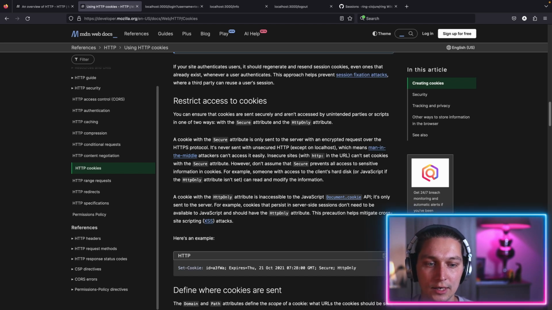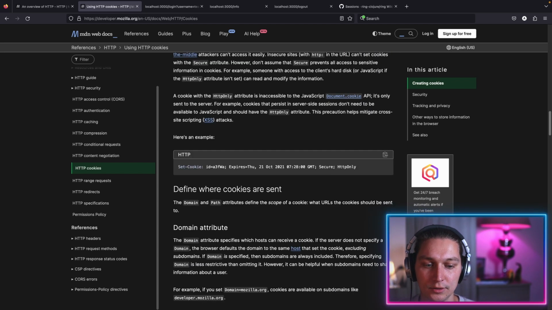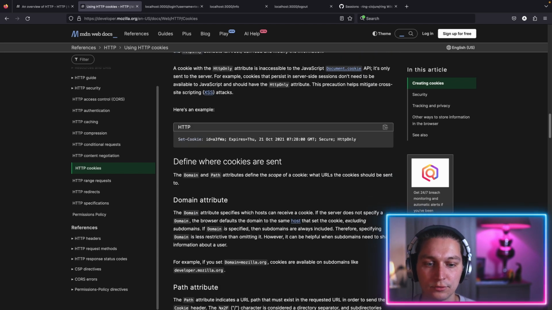That's fine. And also we have HTTP only, and that means that your browser will only be able to send this cookie in the request by itself. So like when you trigger a new request from the browser, but your JavaScript will not be able to read the content of the cookie. So that prevents something like, if you have a script included in your front end that you don't have full control over, it can try to steal cookies if they are not protected with this property. So yeah, that's good enough to start.